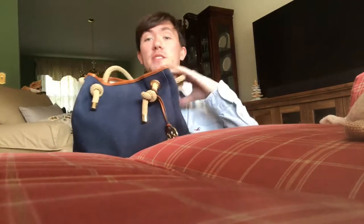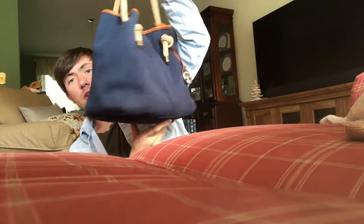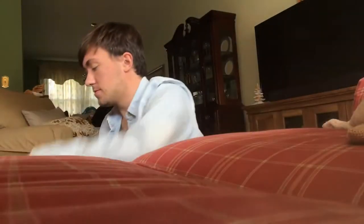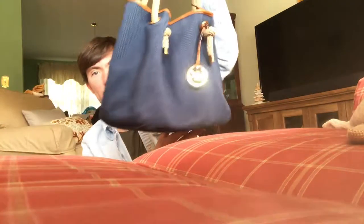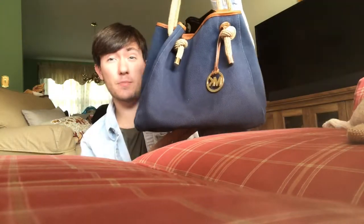Everything is in this bag — it's easy to store and it keeps its shape. The first item is a Michael Kors cotton tote. Let me just dump this stuff out. So this is the bag I have for sale on Tradesy. I am asking $89 for this bag, which includes shipping from Tradesy.